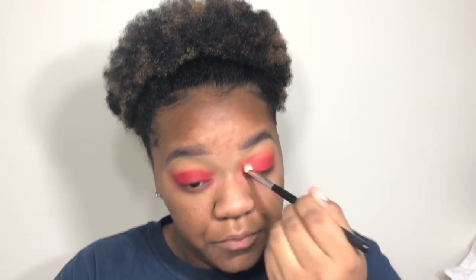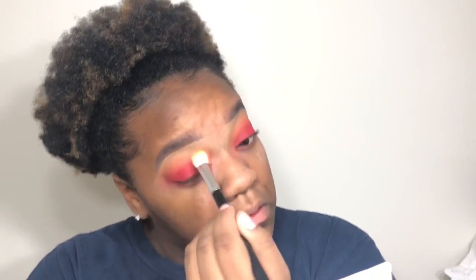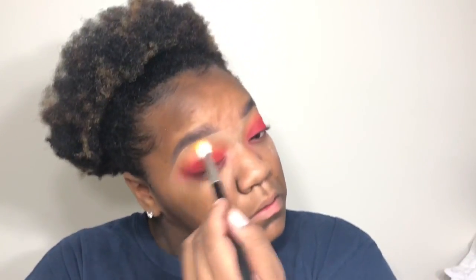Also took the burnt orange from the 3502 and I blended it up into my eyelids. I took the yellow from the In Your Element palette, Fire, I want to say, from NYX. And I just blended it up some more because I like a nice gradient. If you thought I was going to stop here, you obviously thought wrong because you know how extra I am.